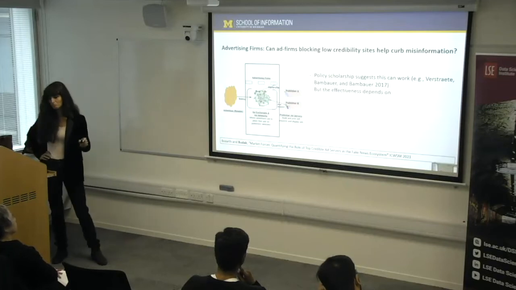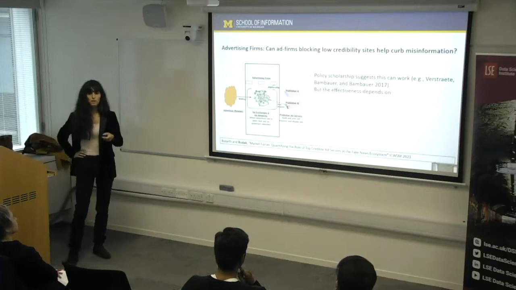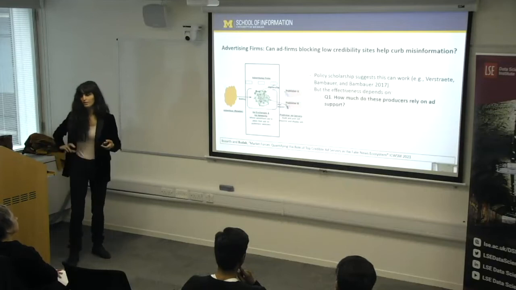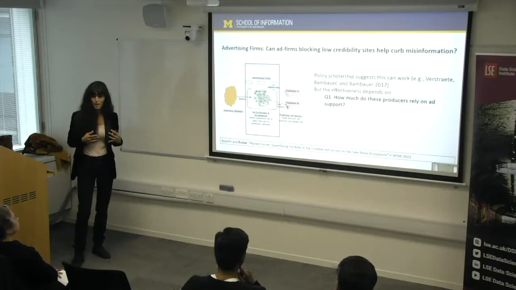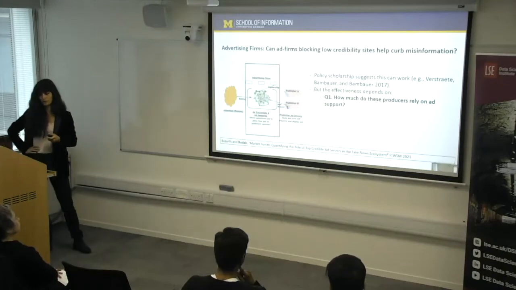The first is, the effectiveness of such an approach is dependent on the degree to which these low credibility publishers are even ad supported. If they're not getting money from ads, trying to do something in that space is not going to affect them. So how much are these producers relying on ad support?